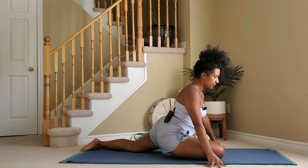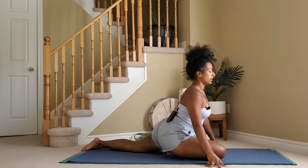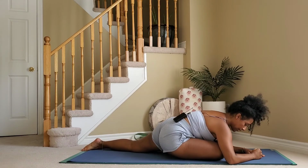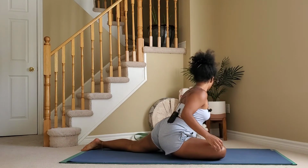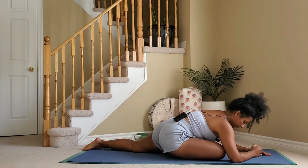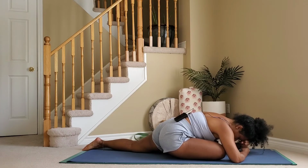So inhale here, find length, square off your hips towards the front of the room. And when you're ready, exhale, fold all the way down to the mat. So again, if your right hip doesn't come to the floor, you can always place your towel underneath there or your block. Nice deep breaths.